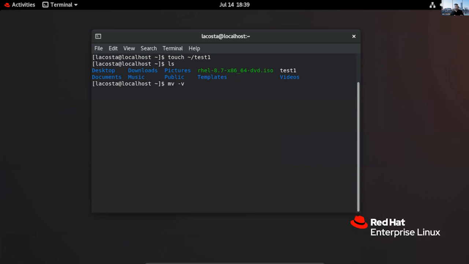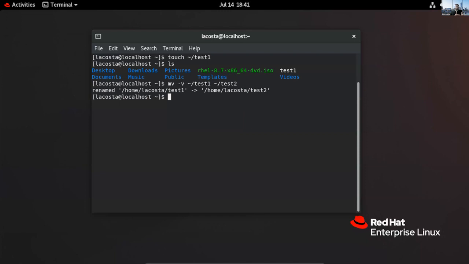So let's go ahead and put in a space now to tackle our third part of a command, which is the argument section. What are we targeting? Meaning, hey, you want me to run this command, but on what target? And specifically, the target that we're talking about here is the test1 file in our home directory, and we are renaming it to test2. So let's make sure we add the arguments there. And we do that by adding tilde for our home directory, slash, and we'll call it test1. Now that is the first part of the argument. And the second part of the argument now is ~/test2. So let's go ahead and hit enter on that.